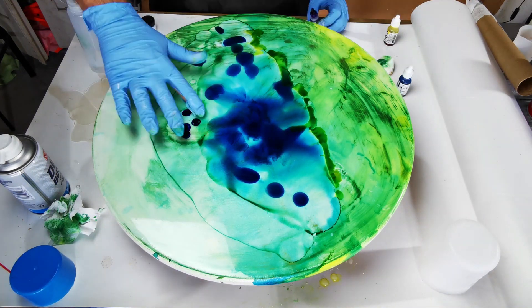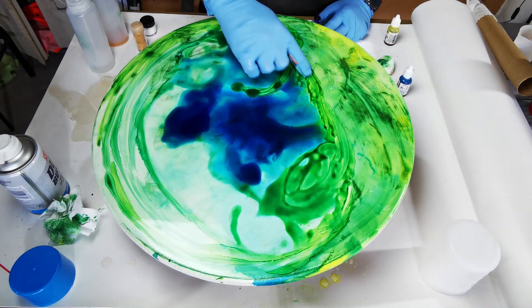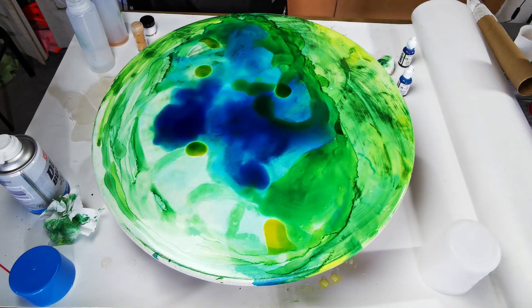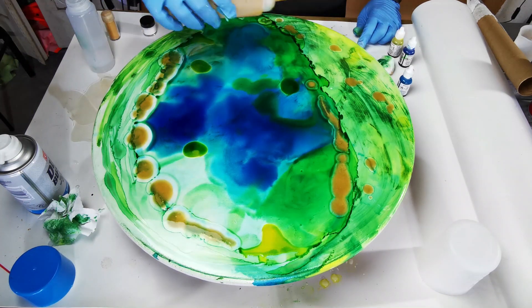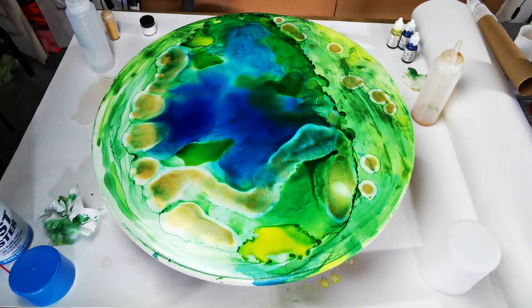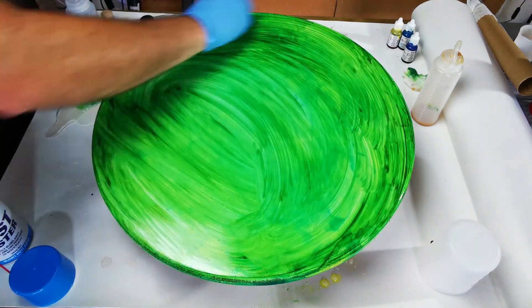On to attempt two. I now had this green background with a bit of gold all around, so I tried a different technique to just move around some of those colors and see what happened. I got to the stage where I was disappointed again, so we're going to be on to attempt three very shortly.